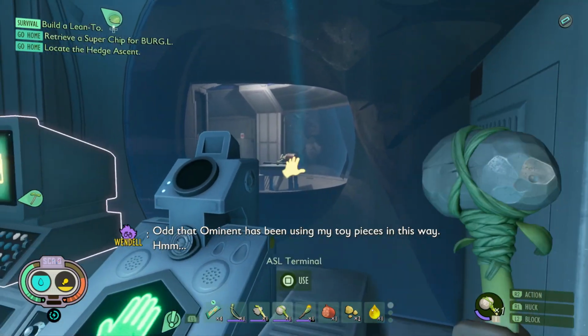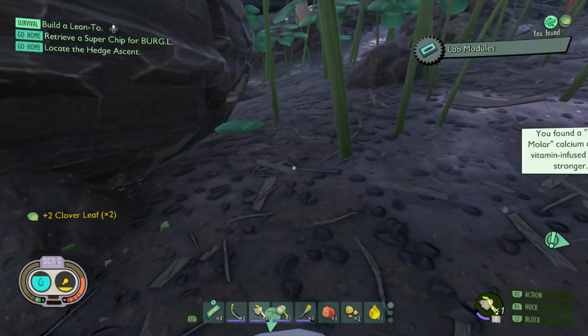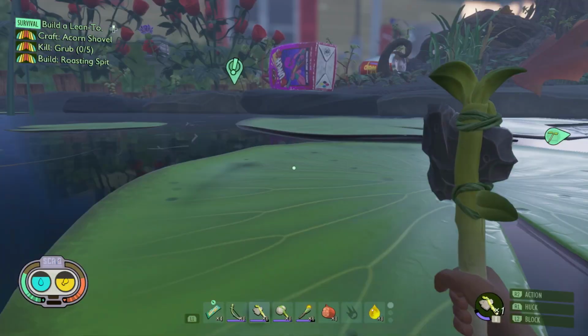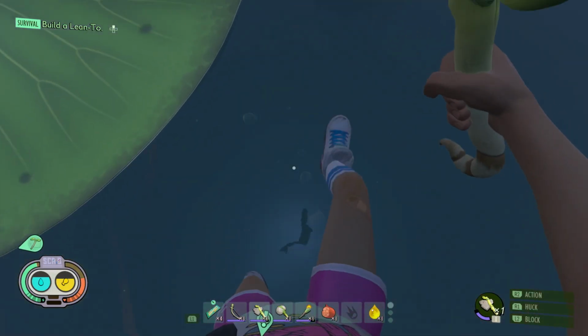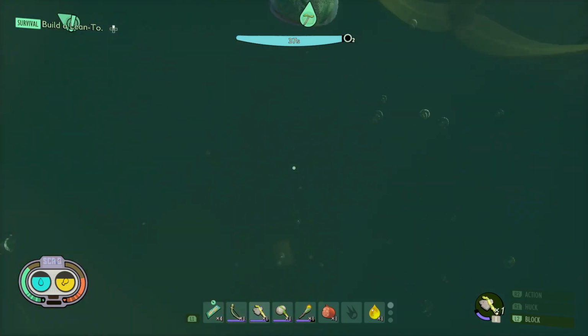Grounded's filled with areas that you won't be able to access until you get the right passkey or the right materials to get through. So ignore that for now, get outside and find somewhere maybe on a lily pad or close to the edge of the pond and go ahead and build yourself your first maybe outpost or base.